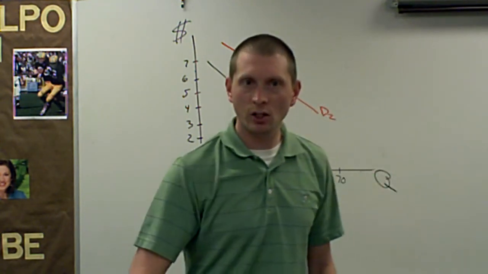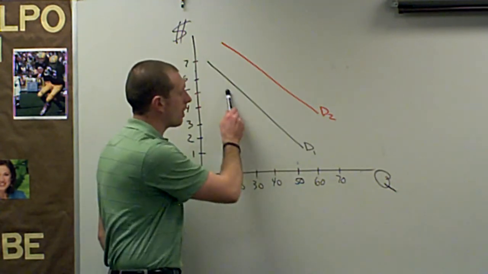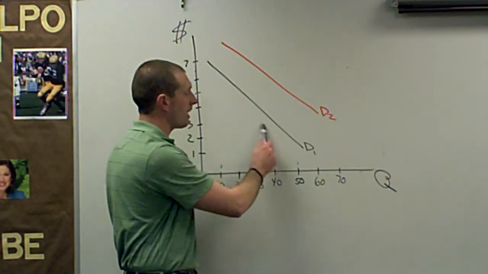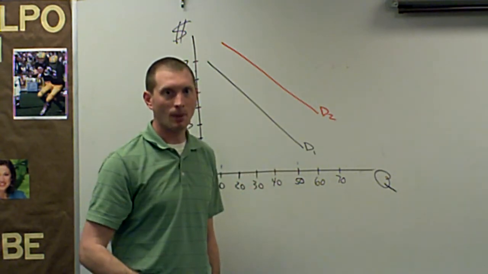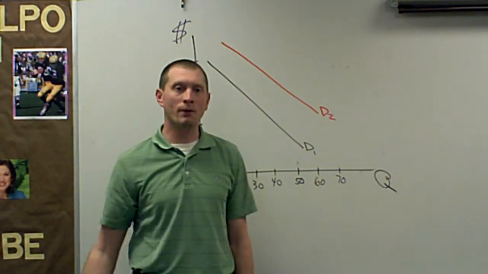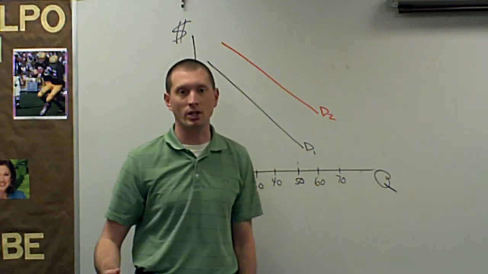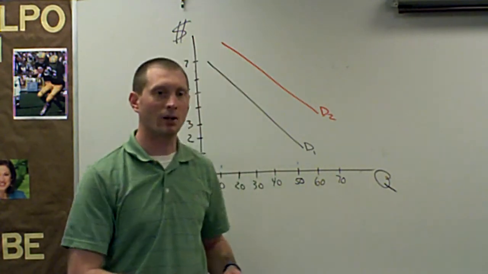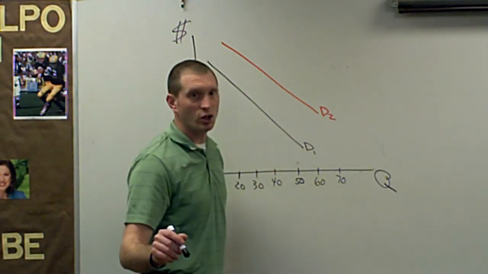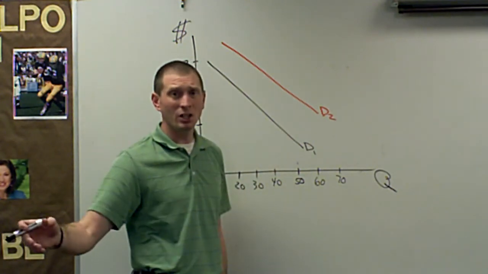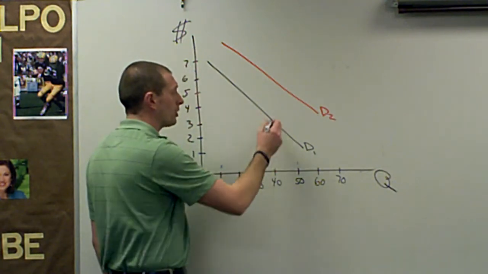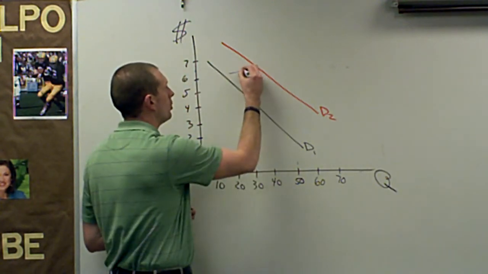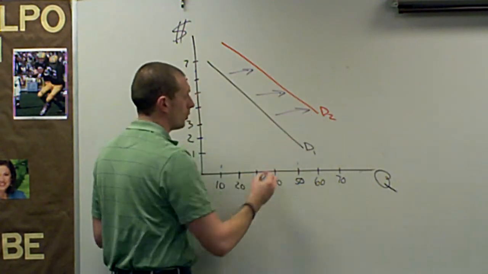Okay? And so what does an increase look like? And you see here I have our original demand curve D1. If this is our original demand curve for mac and cheese at Rudy's, and then all of a sudden there's a huge influx of people that move into Clarkston for whatever reason. They say, hey, this is a great place to live, and now we go from 35,000 to 70,000. The demand for mac and cheese at Rudy's and at the Union will increase from this original demand curve over to this new demand curve called D2.